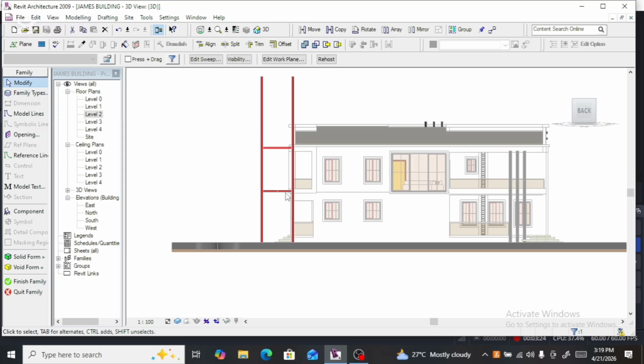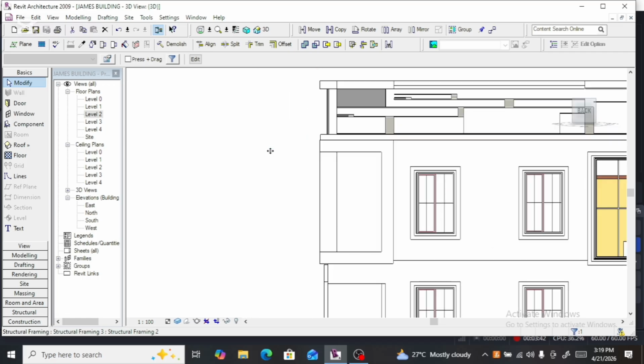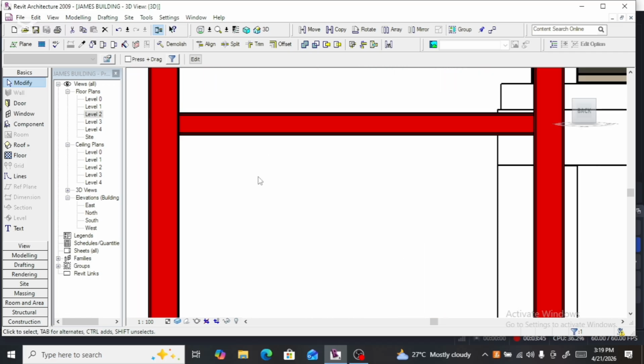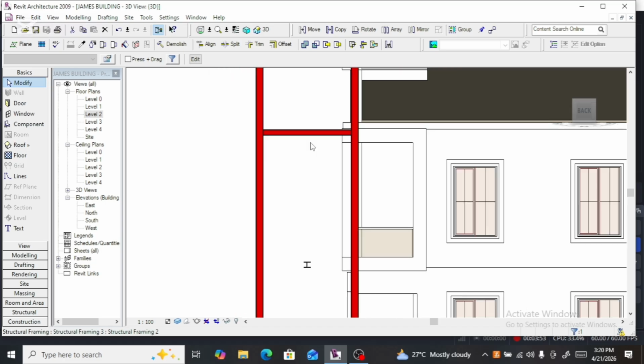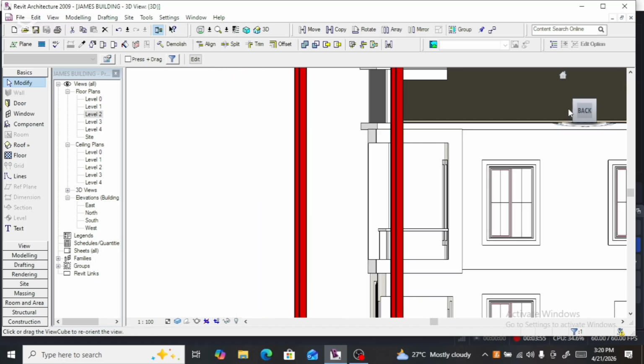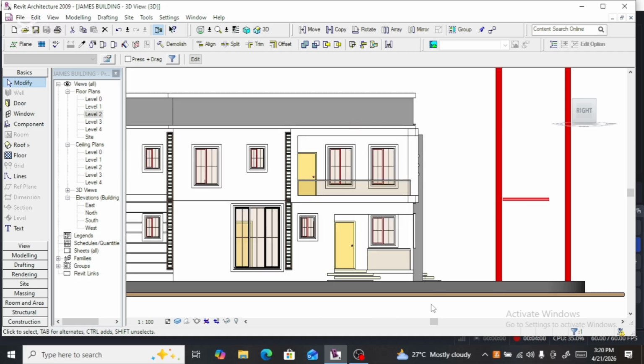Okay. Finish. Family. I like this too. Take it up too. Okay. Now let's check it. Okay, let's do this. Also, horizontal, also going up.